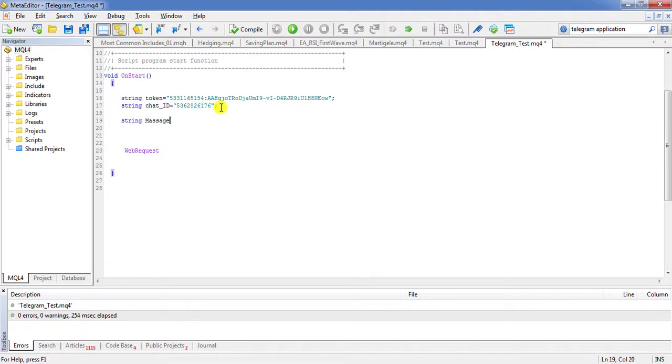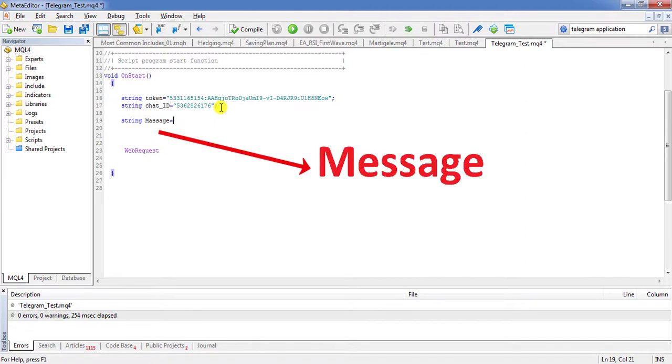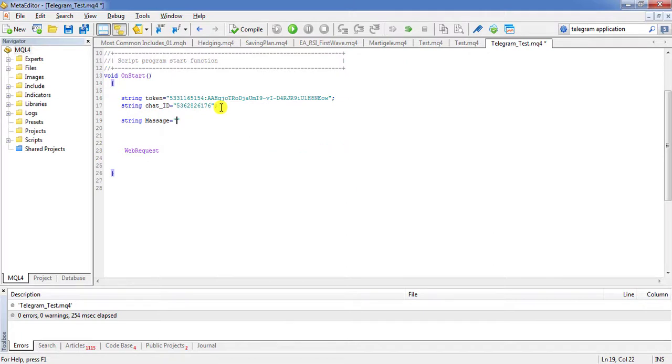It is equal to, for example, simply "the number of open orders is equal to" and I use plus OrdersTotal.